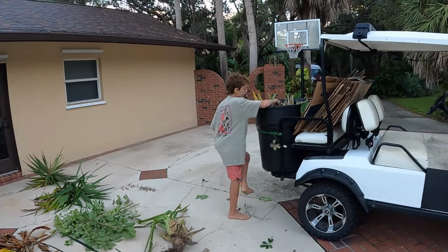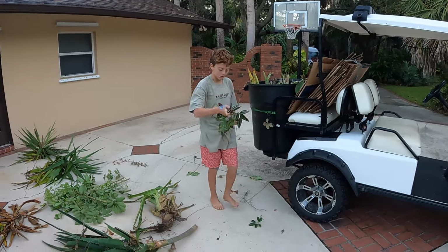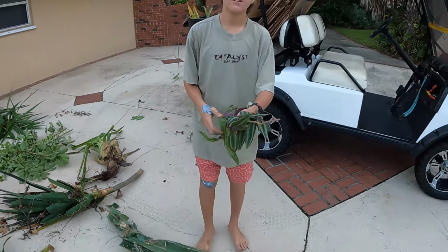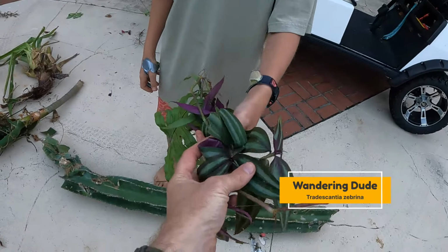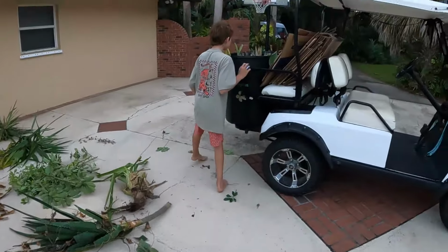We should plant one. Okay, we've got a small bit of this basket plant. I think it's basket plant. Yeah, I think so. Maybe that's just because we have a basket of it in Georgia. I don't know. I have the identification down at the bottom here. We're still blanking on that one.